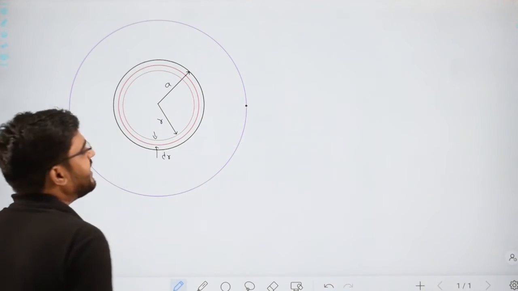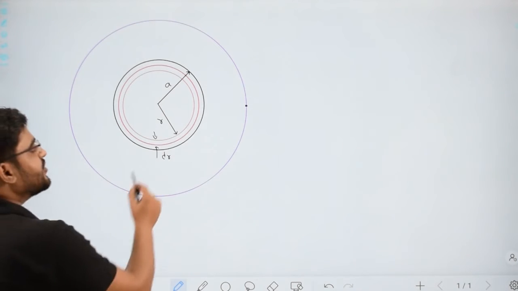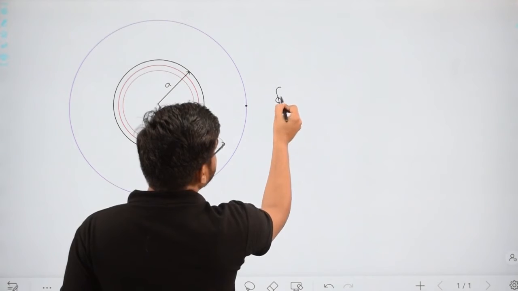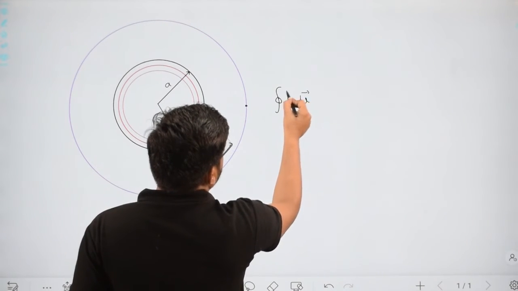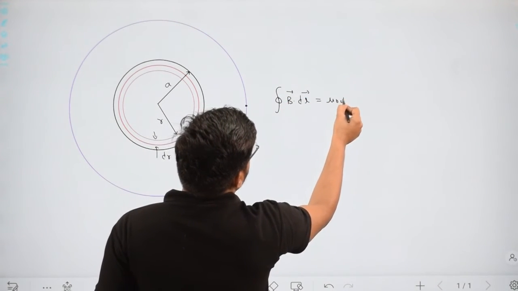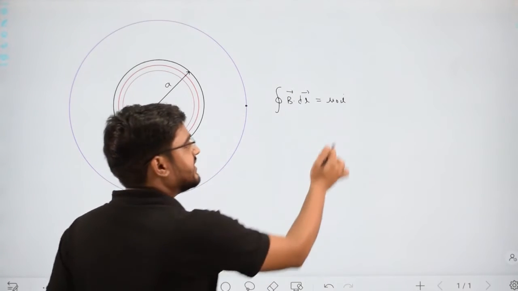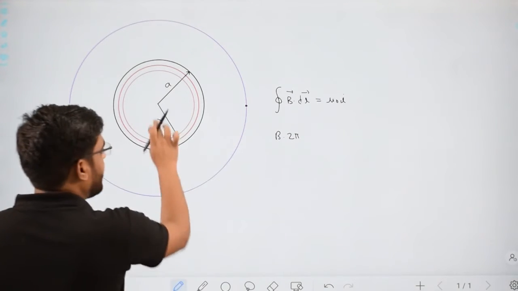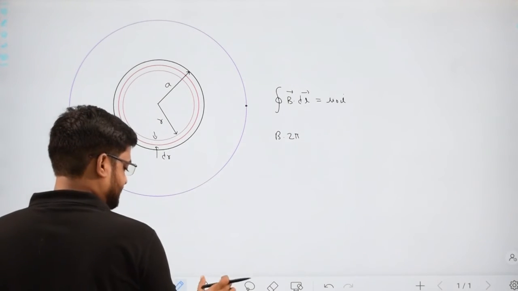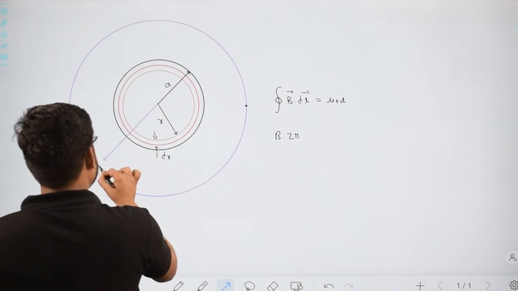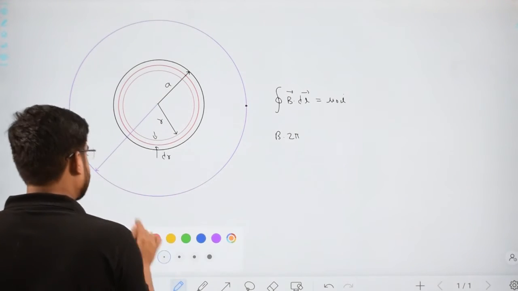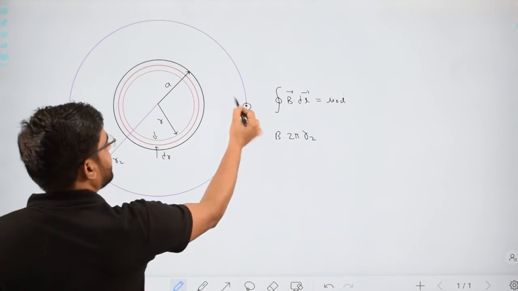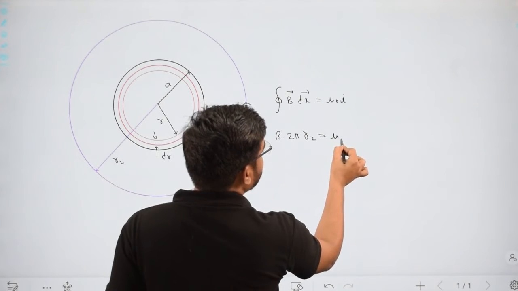So this is just the cross section of the conductor. I have to get the magnetic field at this point. I am again applying my Ampere's law. I'll say integration of B dot dl is nothing but mu naught into I, where I is the total current or sum of all the currents. Then what is this? This is B into 2 pi R. What is R? Not this R. Let's just take that as R2. So this distance I am going to talk about. So B into 2 pi R2, because I have to get the magnetic field at this point, and is equal to mu naught into sum of all the currents.